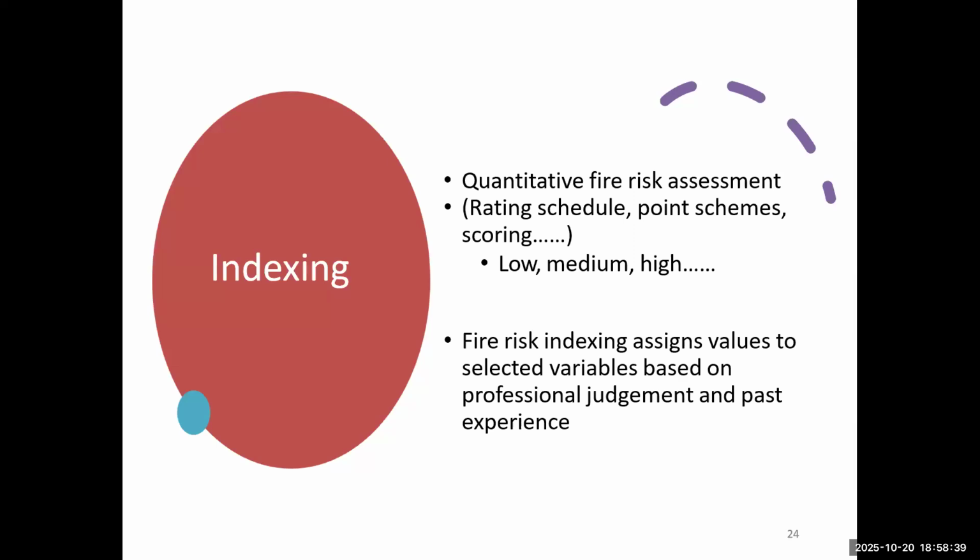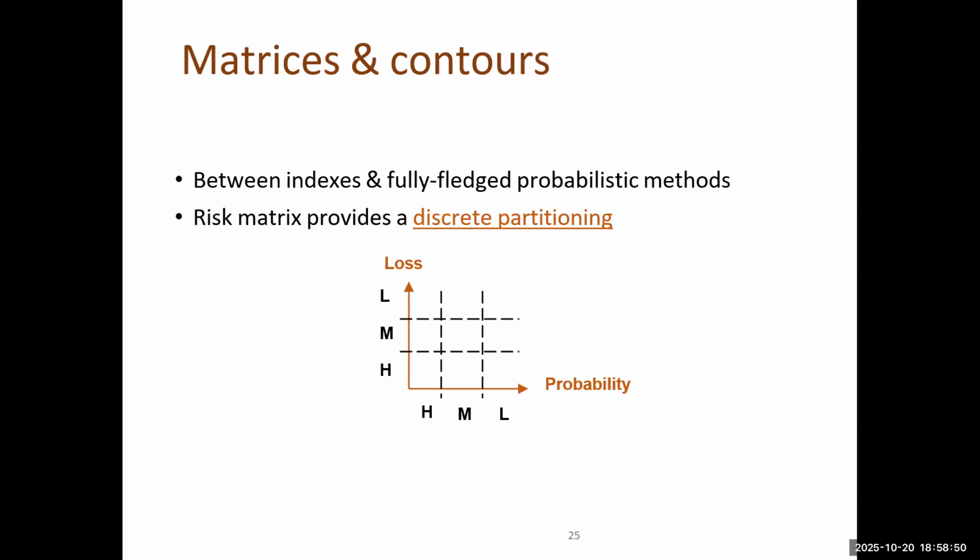It is a number that allows us to compare the relative risk of different buildings or different rooms in a structured, consistent manner. So here is the risk matrix. As we saw earlier, the risk matrix is a fantastic tool for visualizing risk by providing likelihood and severity. So on one axis is the probability axis, and the other one is for our losses. We can rank from high to low, and also from high to low for our loss. Then we will place the different buildings and different fire scenarios into discrete partitions.